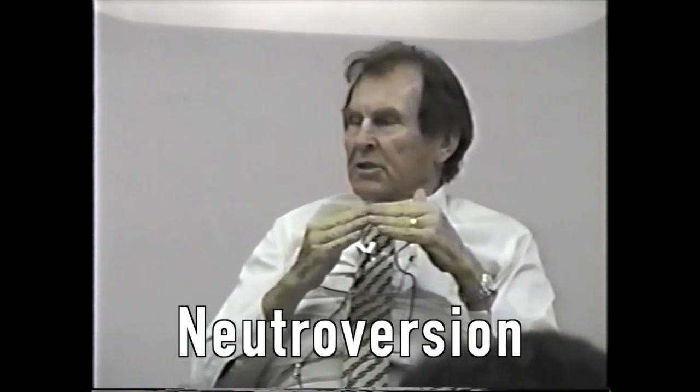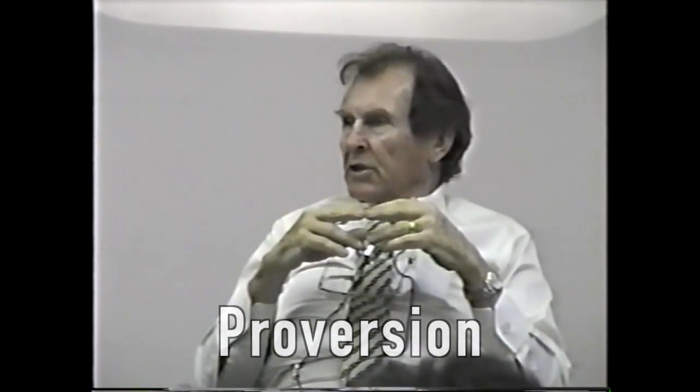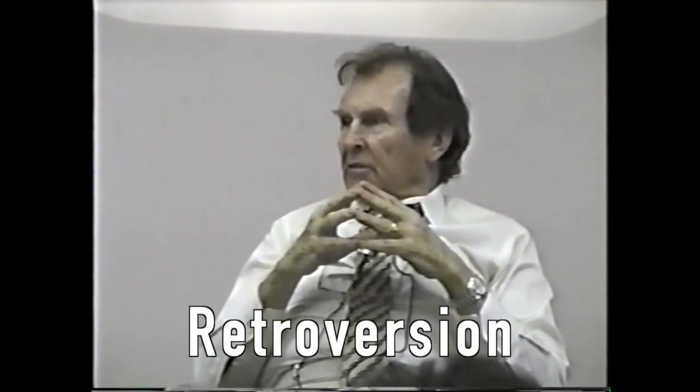But in the oriental sample, the interincisal angle is around 120. But in long faces, it's up around 137. Well, this meant to me then, if we're going to finish with an arch, we should set our objectives when we strap it up. So we developed neutral version to accomplish about 130 interincisal angle. The proversion gives them all the way down to 122 to 126. The retroversion, 135 to 137.